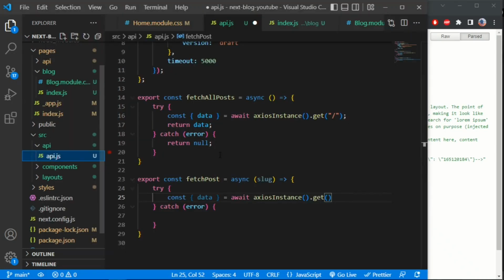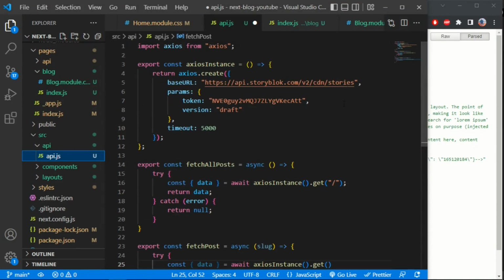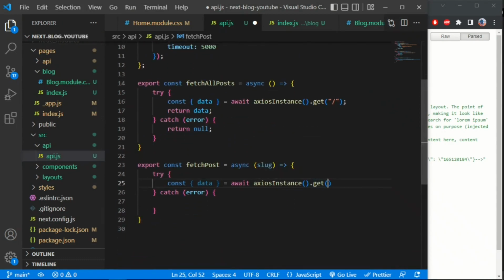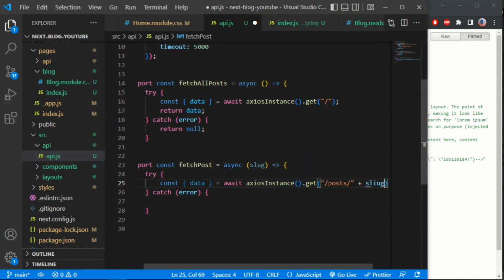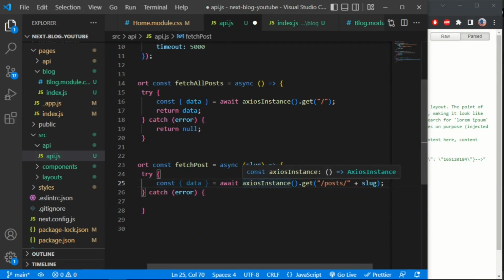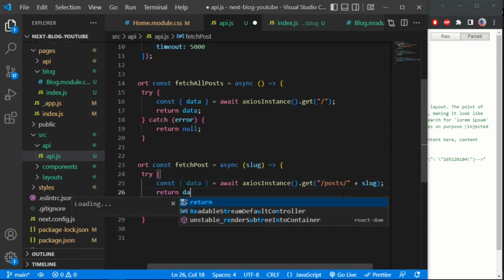So we already have the stories, so we need to go into posts and slug. We're gonna do this and concatenate the string. This will go fetch that specific post, and we're gonna return the data here.